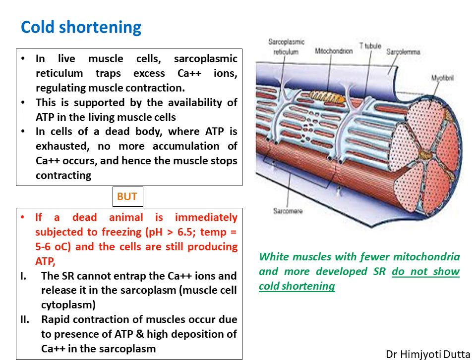The first is cold shortening. Shortening, as you know, in case of meat, refers to contraction of muscles or meat. As I have told you about the importance of ions in the regulation of muscle contraction and relaxation, in living muscle cells, calcium ions play an important role in muscle movements. The excess of calcium ions is trapped by the sarcoplasmic reticulum present inside the fibrillar muscle cells. ATP produced by the mitochondria assists in the muscle contraction. So calcium and ATP are the two factors responsible for contraction of muscles.